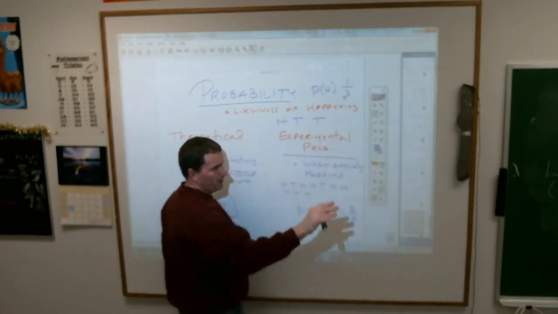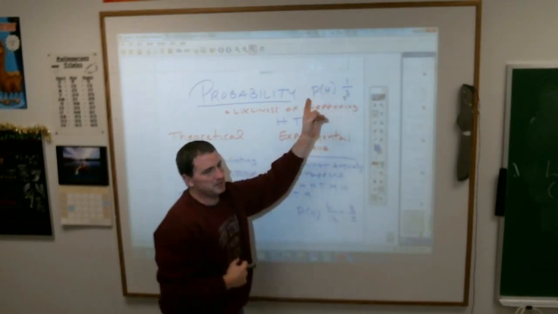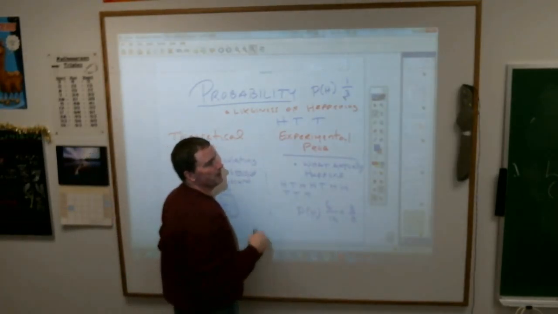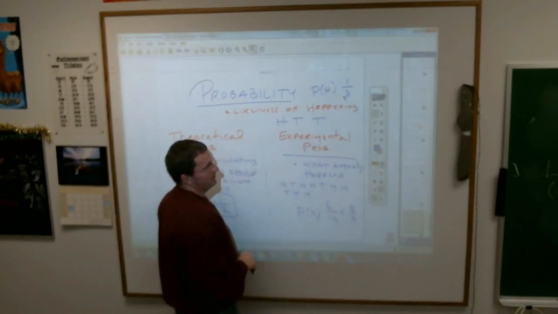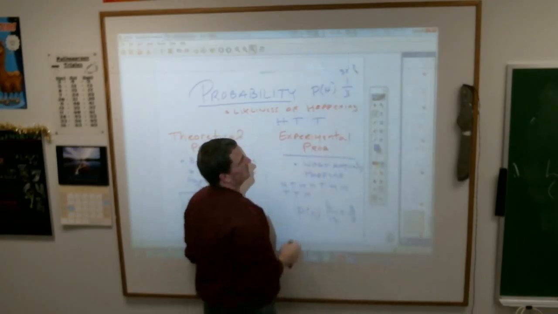Okay, but, Jacob, here's my case in point. The more you do the experiment, the more usually this comes up to what it should be theoretically. So Jacob, flip it for me another. Let's do 10 times. Okay, by the way, let's just write this up. In percentages, this is 33 and a third percent.